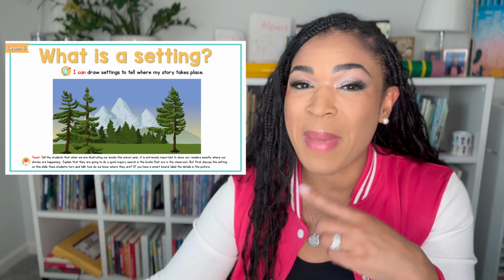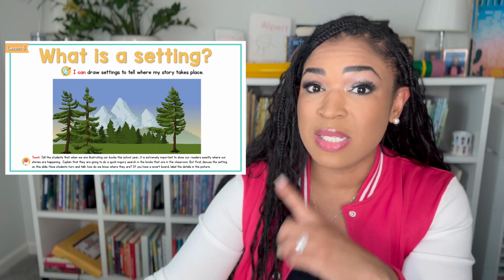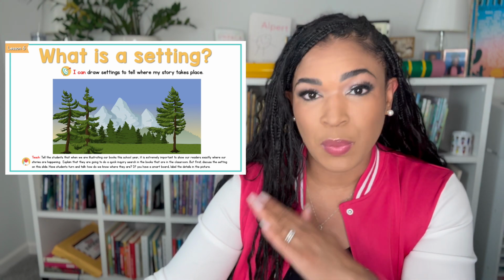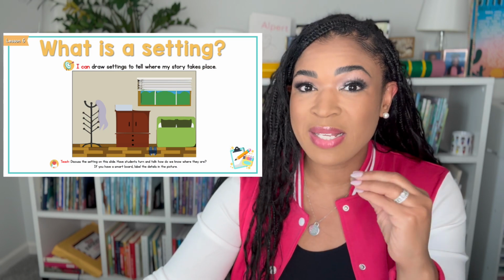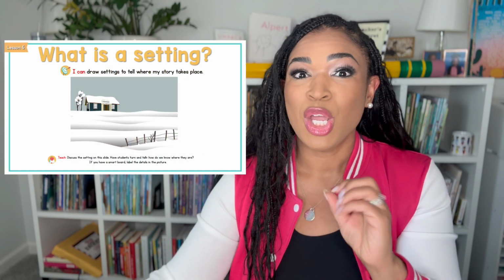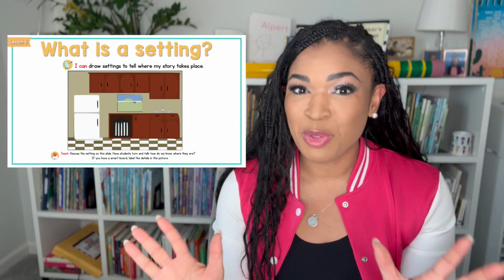What is a setting? Now, this is where I said the magic line was going to come in. So the first thing I do is teach them the concept of a setting. If they don't already know what that is, of course, you'll cover that in reading, but that's when they have to identify a setting. In writing, they actually have to create a setting, and that's a much more complex task cognitively. So one lesson is simply going to be, what is a setting? Once they know what a setting is, you're going to teach them how to use something called the magic line to create these beautiful detailed settings.